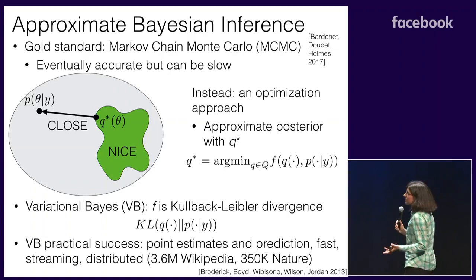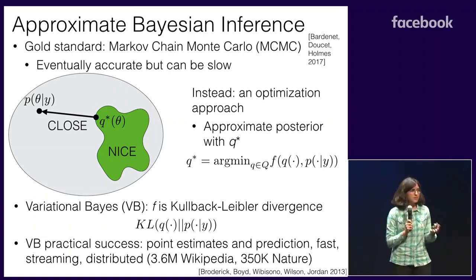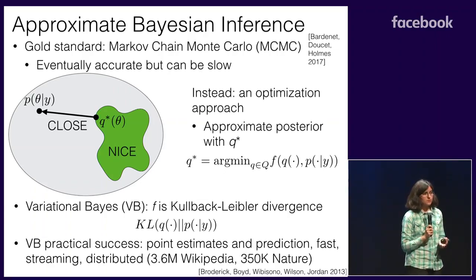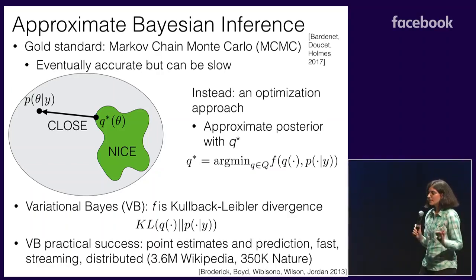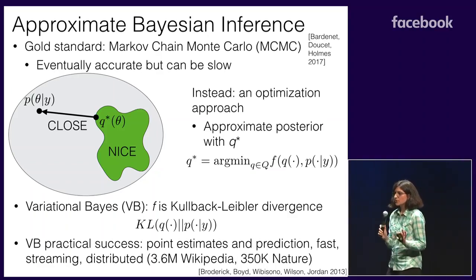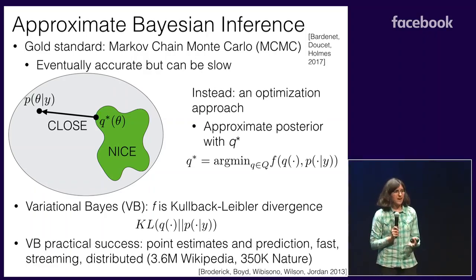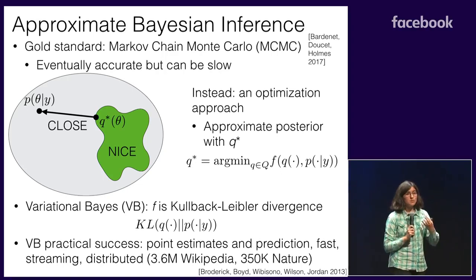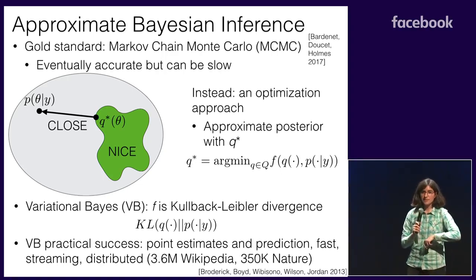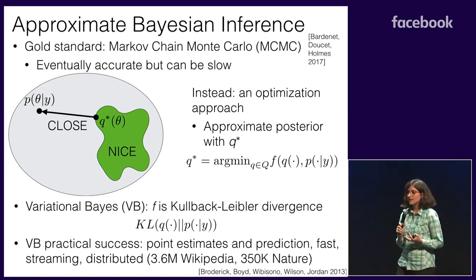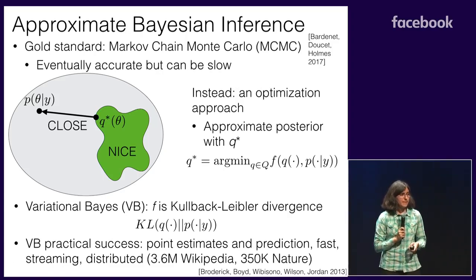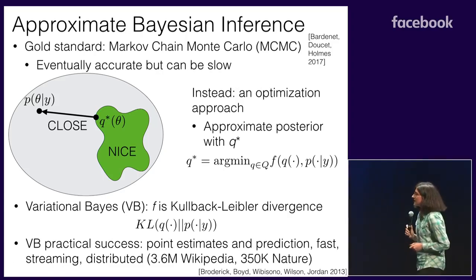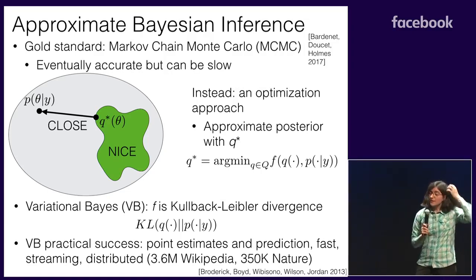We show that we can make it streaming, we can make it distributed, we can run on millions of Wikipedia articles with 32 cores in about an hour. And this was back in 2013. There's been a lot of other things going on since then. We can be even faster. This is a very fast method. And so that seems very promising, because that was the whole point, right, is that we found that our existing methods were too slow, and we really wanted to speed things up. And so we asked ourselves, what can we do? How can we get faster?